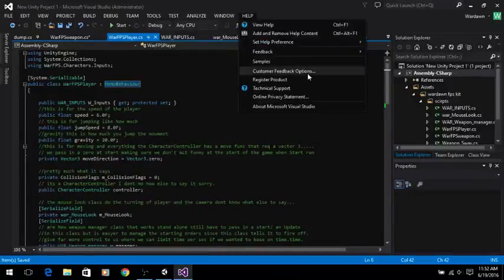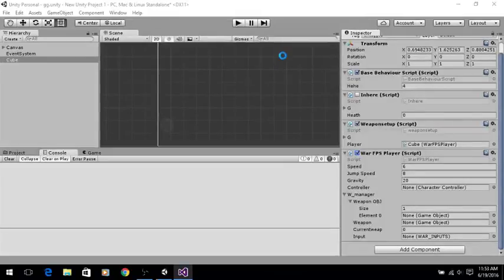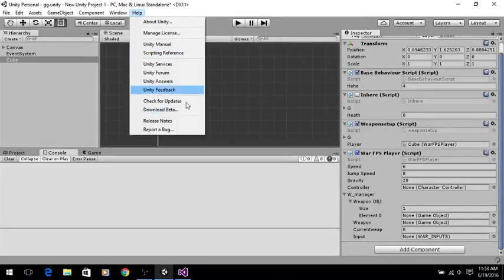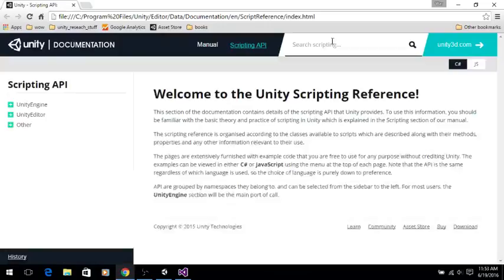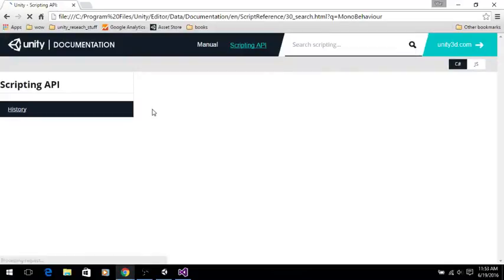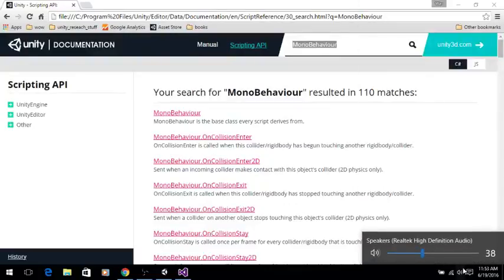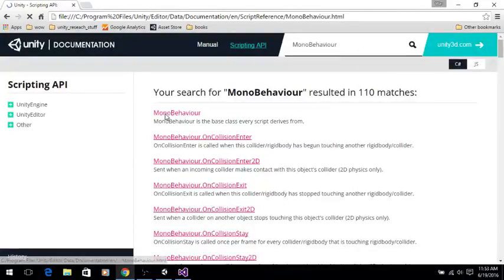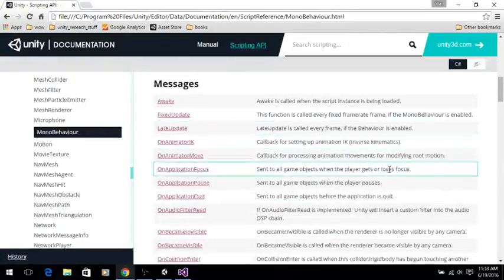And can we go to the Unity API from here? Yes. Unity API. Scripting references. Yeah. Okay, we'll go into the MonoBehaviour ones. Okay, MonoBehaviour. And this gives us all the commands that it will be doing.